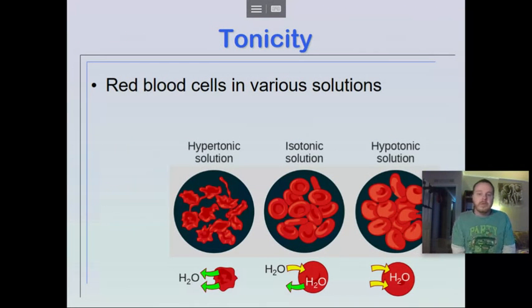This diagram is from your text, talking about if we put red blood cells in a hypertonic solution. It's true of just about any cells, but we can only see it with red blood cells because they're kind of like these red balloons. If I put them in a hypertonic solution, they're going to lose water and shrivel up. If we put them in a hypotonic solution, those cells are going to kind of blow up, and some of them might even burst because they're going to take on more and more water. In the next video, we'll talk about why that's the case. So, next video.